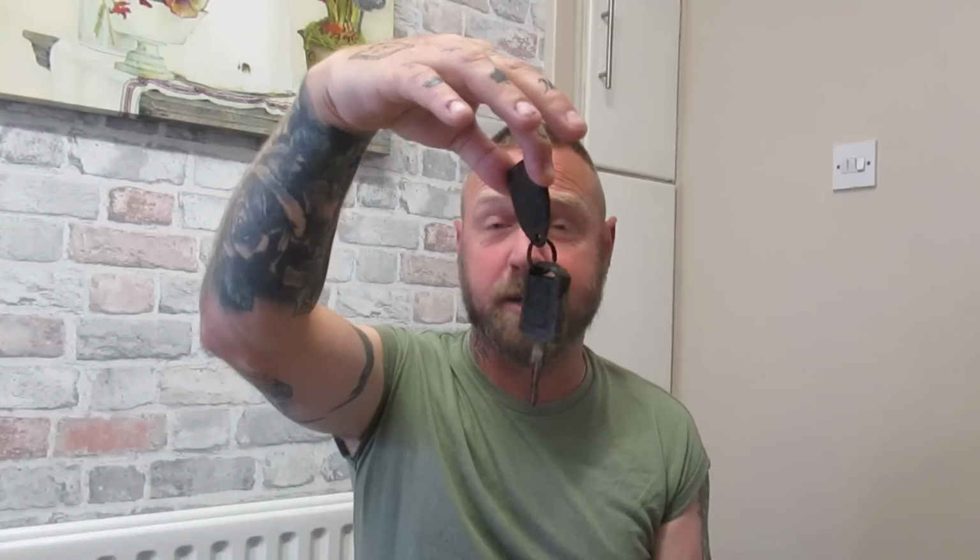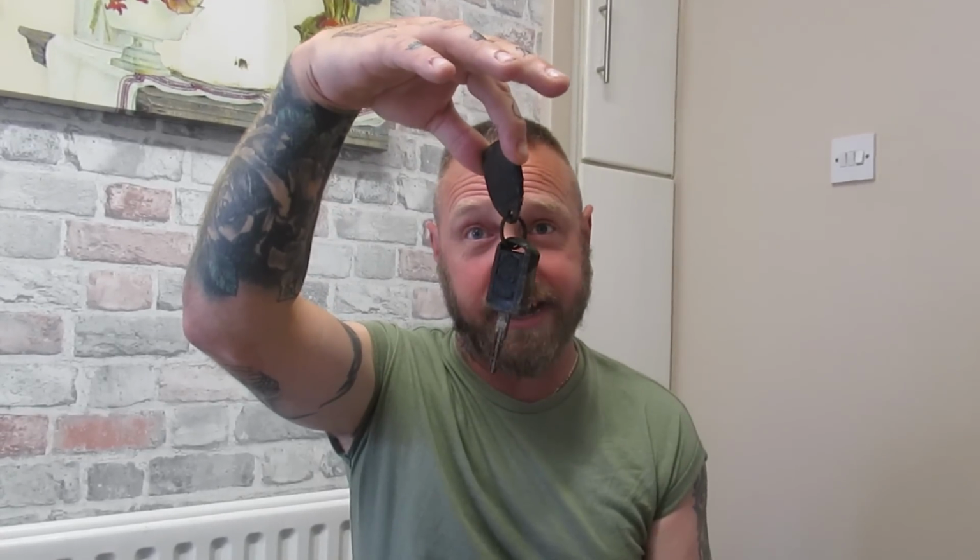So let's have a look. Let's have a look what we've got. And there's a few things I didn't realise what there was until I cleaned them up. So we've got some car keys. I'm not going to sit here and tell you they're making a model because I don't know. Some car keys. That's how much I know about cars. And they've got four wheels. And you put oil and water now and again in them.